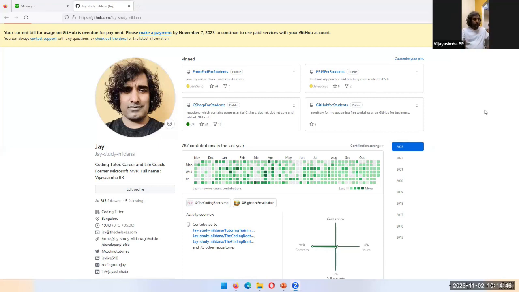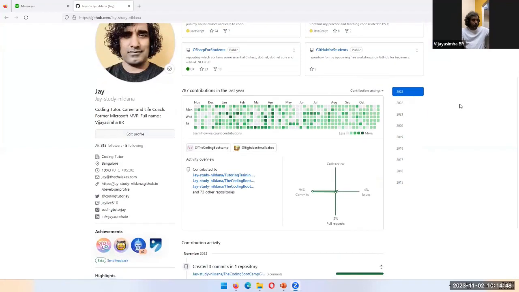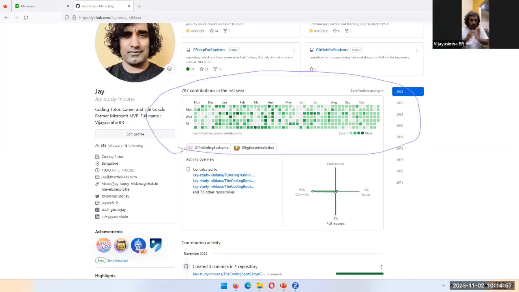So what is happening is you'll see that I have a lot of green dots. I'm going to draw your attention to that. Let me just get my marker here. See these green dots on GitHub. I'm sure many of you are in the IT industry in the audience right now. These green dots represent the amount of coding I have done in the last 1 year. You can see here that the contribution starts in November, and this is the end of, again, November. So it's a 12 month bird's eye view of the stuff that I have done.